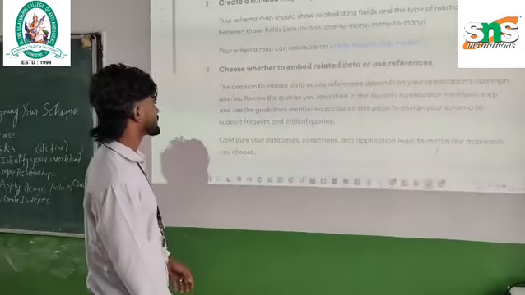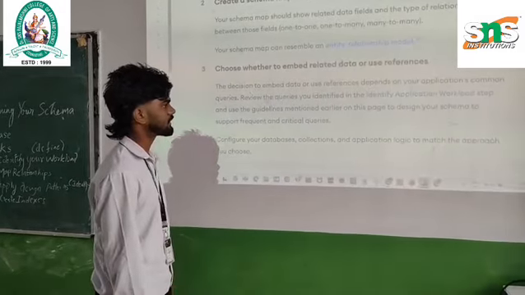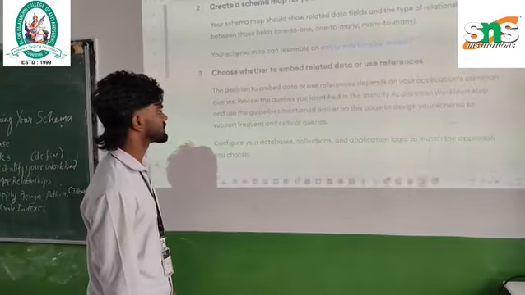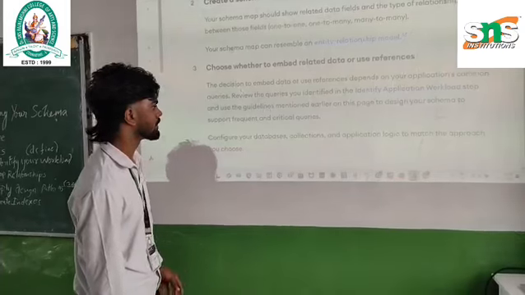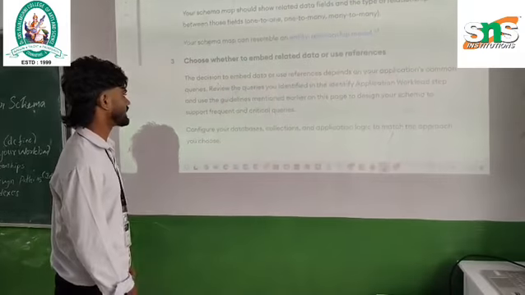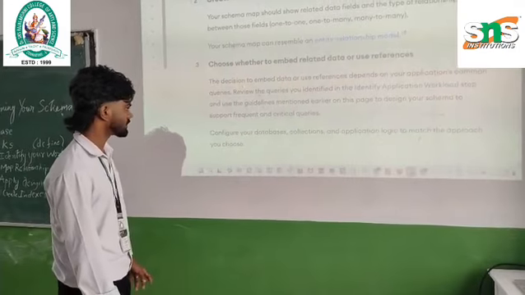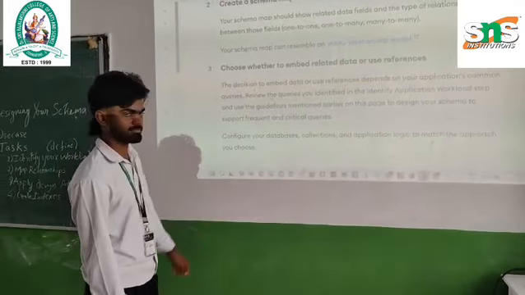The decision variable, whether data is referenced, depends on the application commonly. Review the queries and identify the application workload. Use the guideline to decide how to design your schema to support reference to circuit queries.